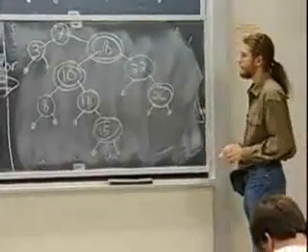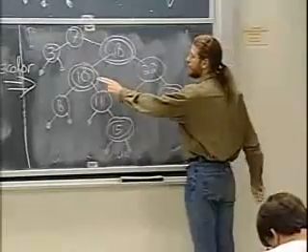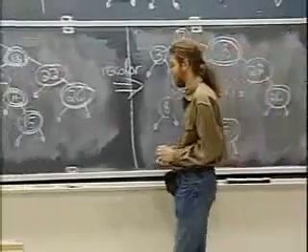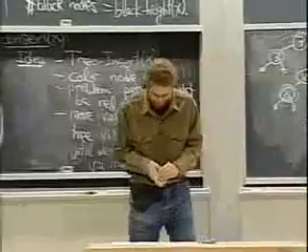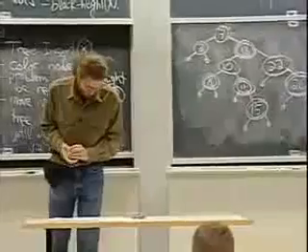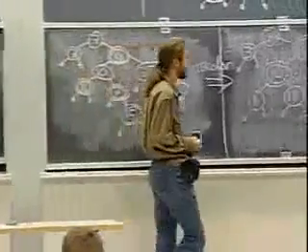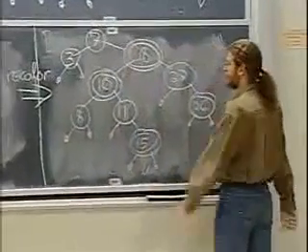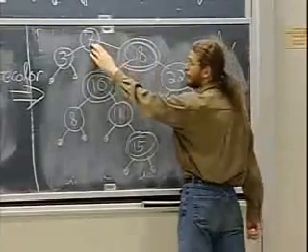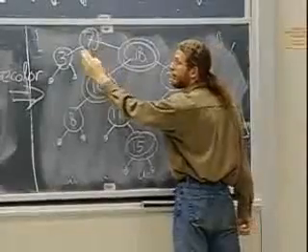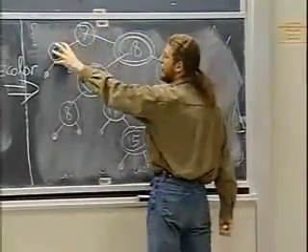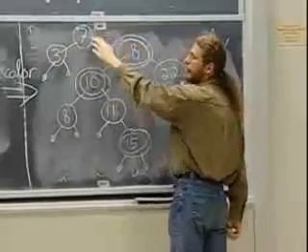Okay. So now we have a violation between 10 and 18. Somehow always counterintuitive to me. I have to look at the cheat sheet again. All right. Really? Oh, no, okay, good. I was going to say, we can't recolor anymore. Good. Not that bad. So what we'd like to do is, again, look at the grandparent of 10, which is now 7, the root of the tree. It is black, but one of its children is black, the other is red. So we can't play the same game of taking the blackness of 7 and moving it down to the 2 children. Never mind that the root's supposed to stay black.